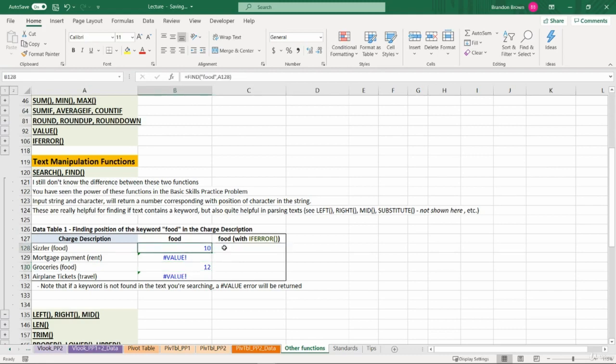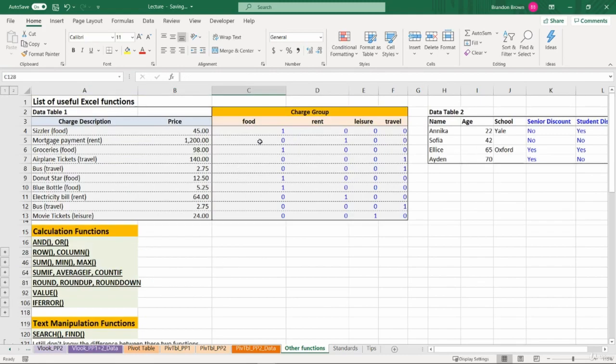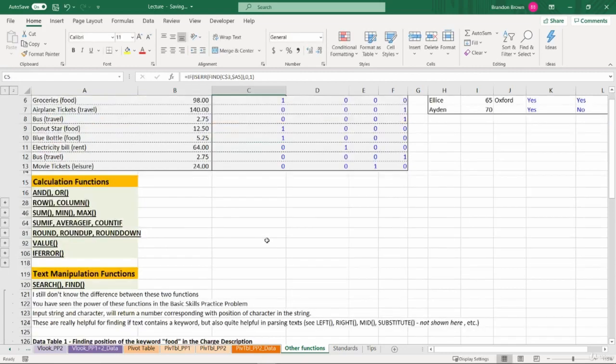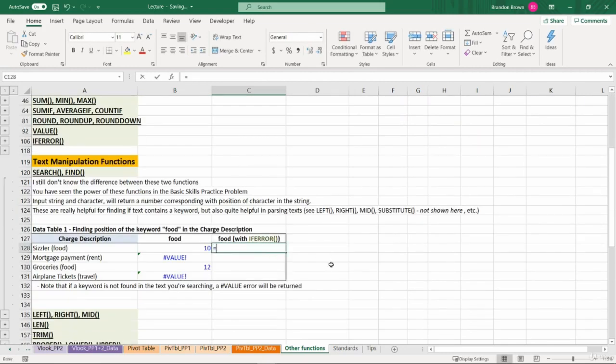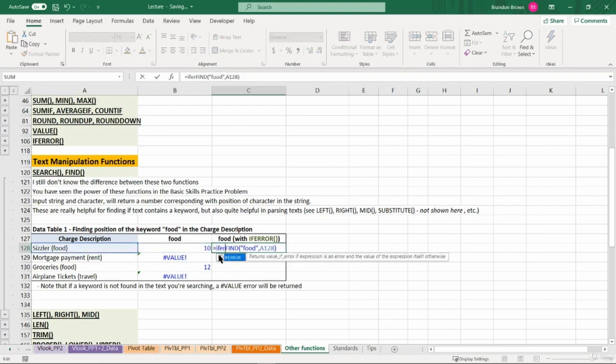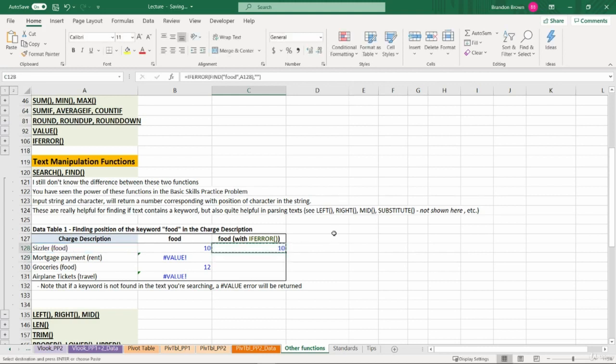And this combos really well with an IFERROR, as once again we saw, or we used ISERROR, but IFERROR works just as well. If I copy this over here, I can say if this is an error, then just return blank. And that can work really well like that. So with FIND, you'll pretty much always need an error catcher, because these errors can definitely get in the way of things for you.